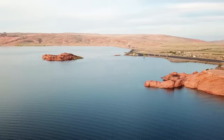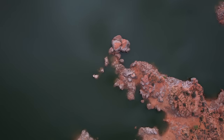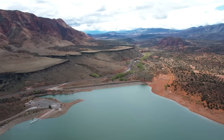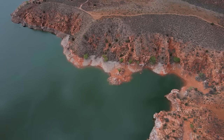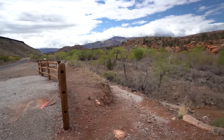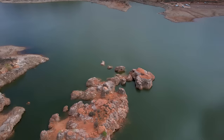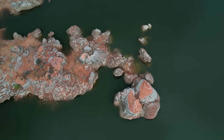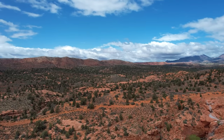Next is Gunlock State Park — another beautiful body of water in the Utah desert, just outside of Gunlock and a 30-minute drive northwest of St. George. When Bree and I visited, the water levels were low, so while we enjoyed the beautiful water and rock formations, we didn't get to see the main attraction: Gunlock Falls, a waterfall flowing through rich orange desert rocks. It's a 1.2-mile hike with 167 feet of elevation gain — hopefully we see it next time.